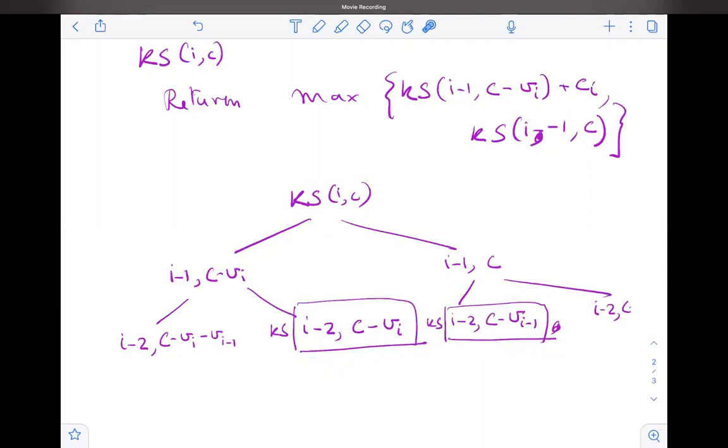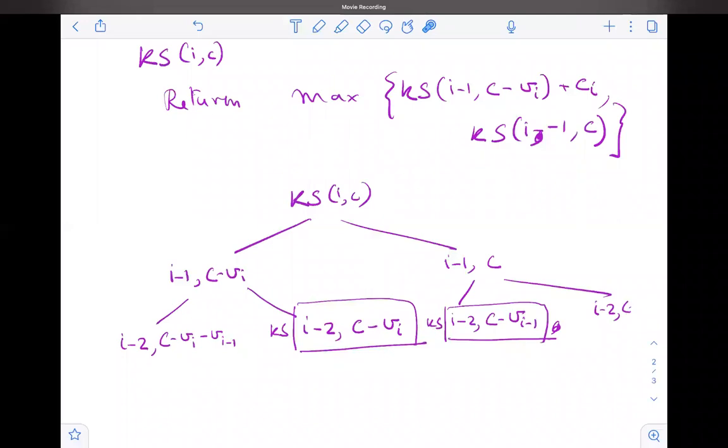Sir, a doubt again. Vi and Vi minus 1 are different, right? Maybe they are two different elements. No, maybe no. Why are we leaving out different things? Vi is the ith element in that array of items, and Vi minus 1 is the I minus 1 element. Yes, but they might be the same, right? The volume of the ith element and the I minus 1 element can be the same. Yes, but if they are the same, then it's the same thing, right?